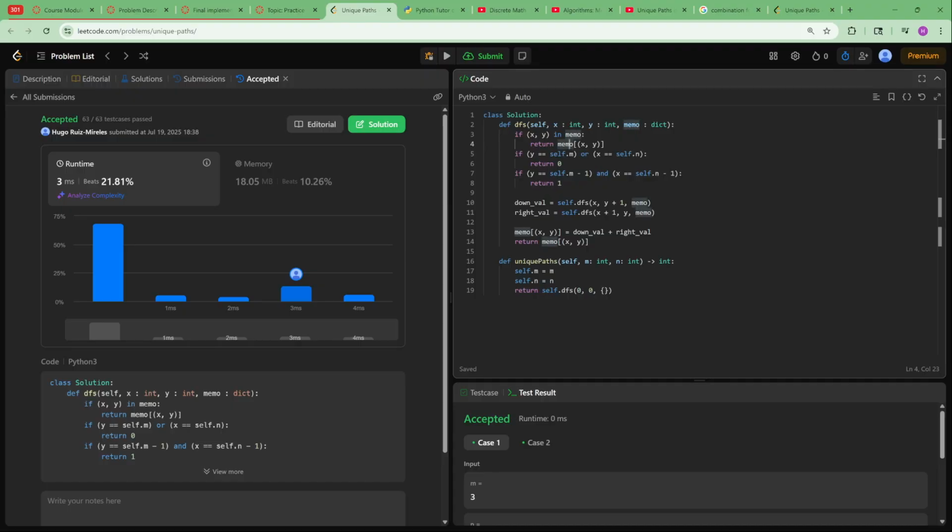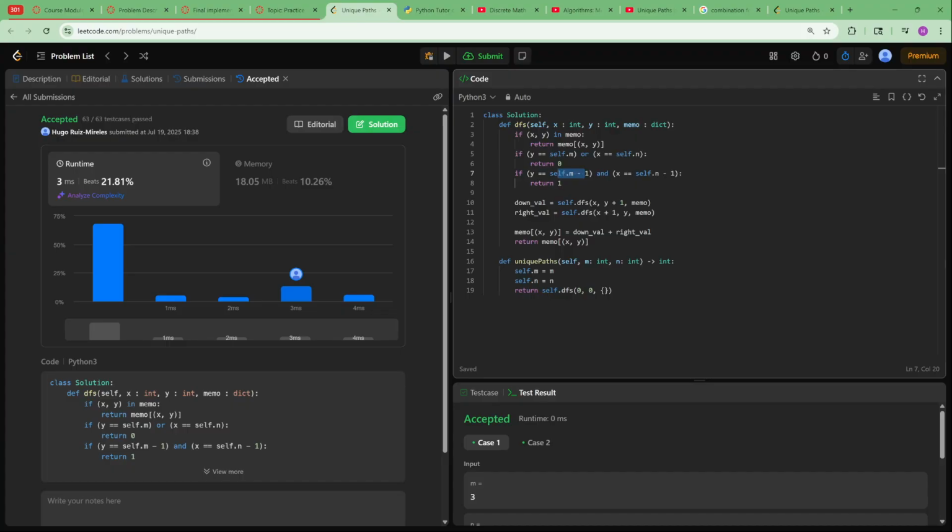So you're going to have to check if this tuple is inside of the dictionary. You'll have to check if the current value is out of bounds. So that's like 2 checks, and then you'd also have to check if we're at the target point, and that requires subtracting 1 from M. So that's another additional operation. So there's a lot of operations going on right here. This will be 1, 2, 4, basically like 5 here, 3 here. So it's 8.